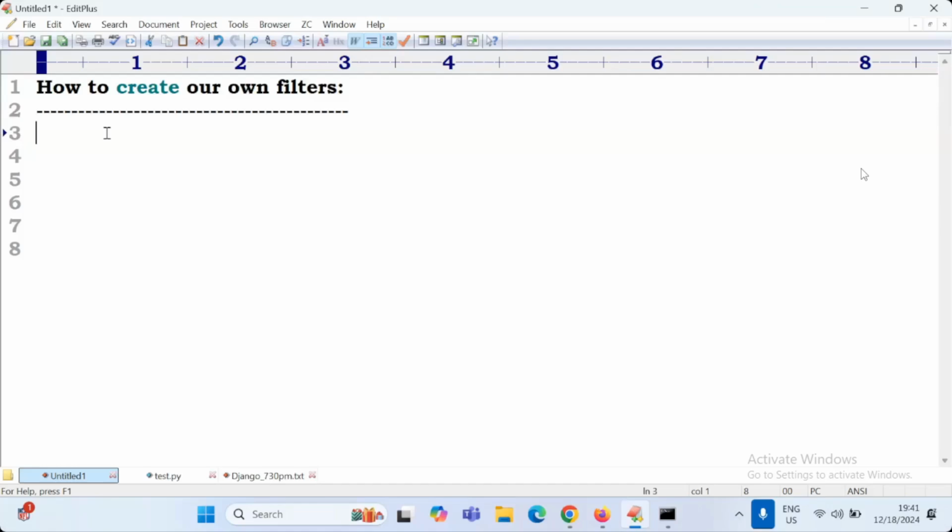How to add our own filters? For that, we have to define one folder. Inside the folder, create one Python file, then write the code, inject it to the HTML file.